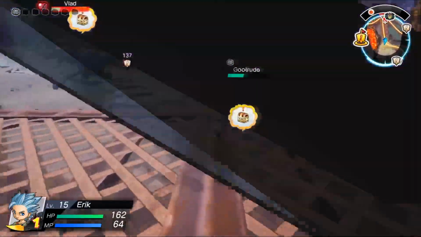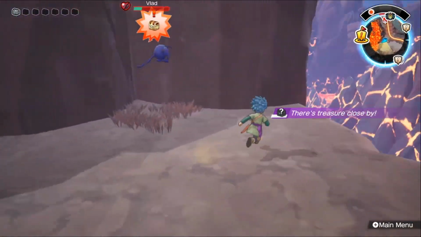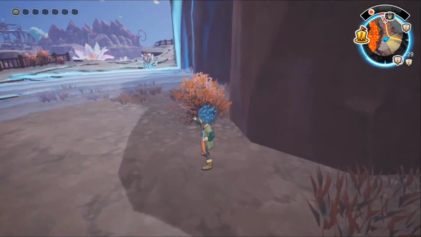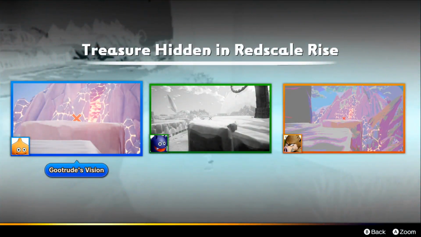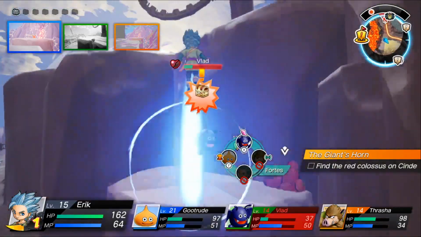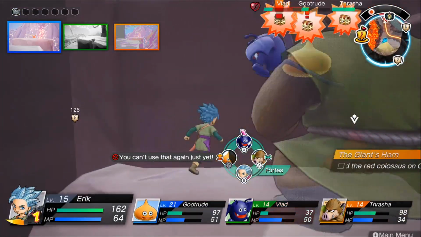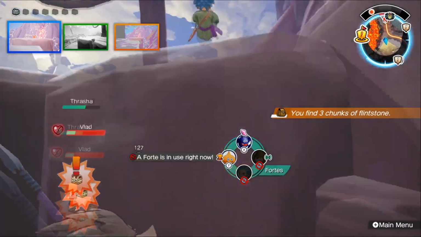Okay, Vlad's almost dead. Oh, and they sense treasure. Let's see where it's at. Okay, it's clearly up. Oh, grab one of these. You got this.